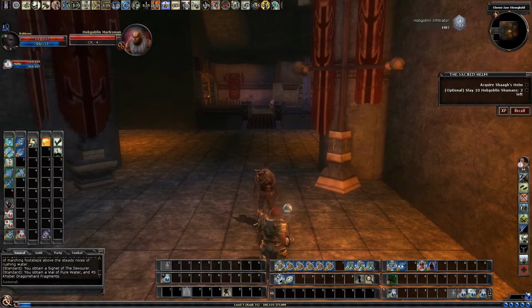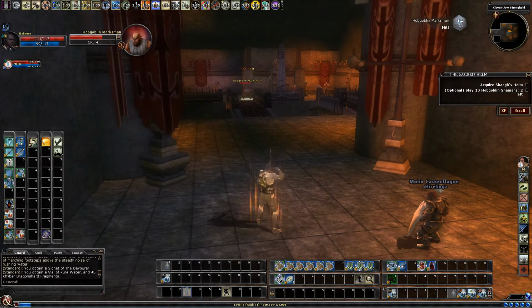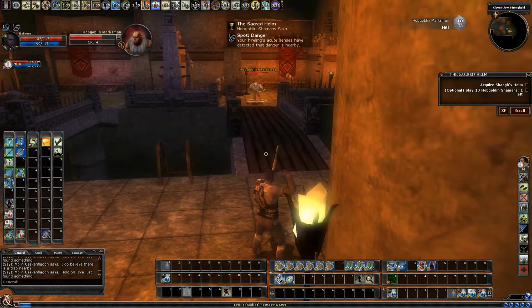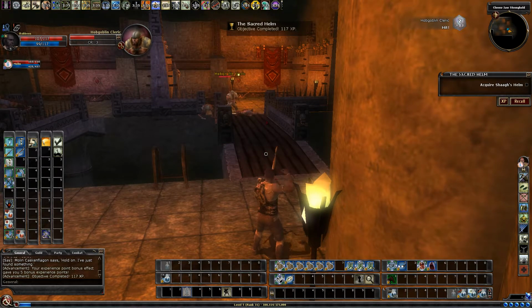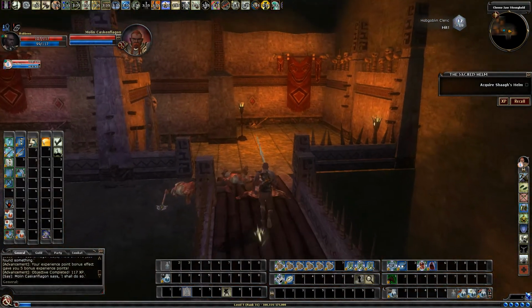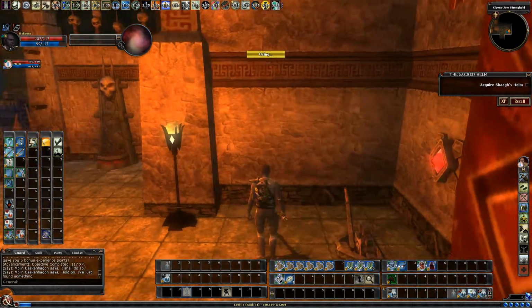And now you have the combination of a trap and some enemies. So one option would be whip out the bow and get them from here. All right, now this trap cannot be disabled, so you just have to jump over it. If we miss it, it's not a big deal. That's one of the nice things.